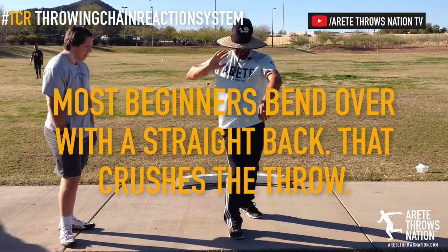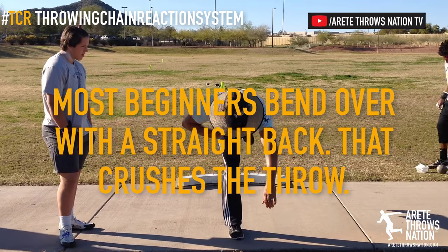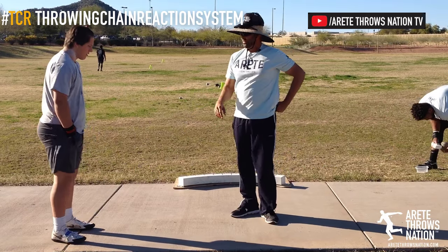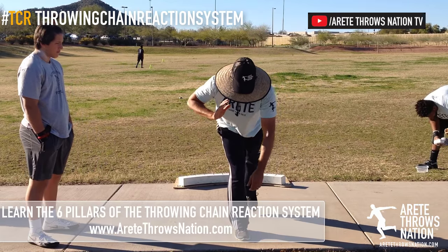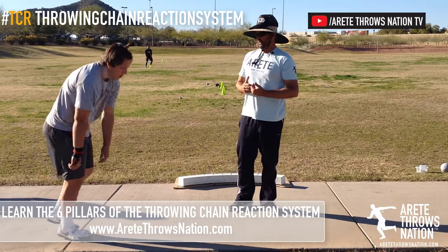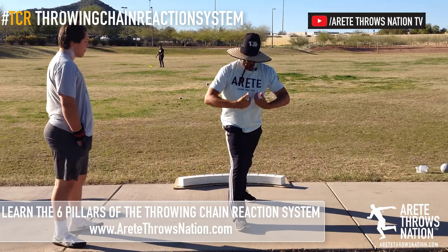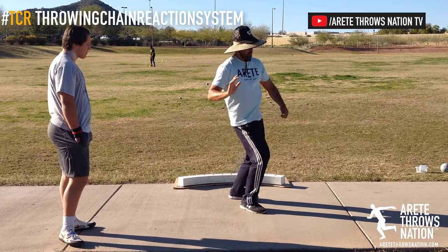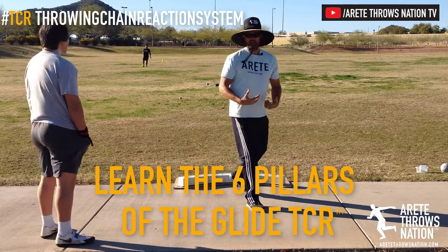But if I do what you just did — I'm here, I get over like this, straight — see how immediately I pick my leg up, I'm falling. You don't want to be falling. You want to be able to pick your leg up and pull yourself over. You're straight, so just by doing that I'm automatically falling. When you go in to pull, you're already coming off this, so you have less push across the ring. You're going to pull slow, be too far forward, and you're never going to get your right hip through.